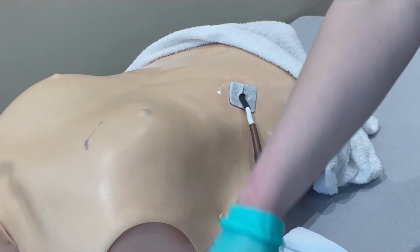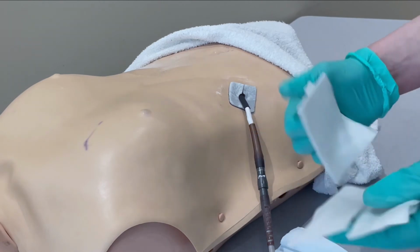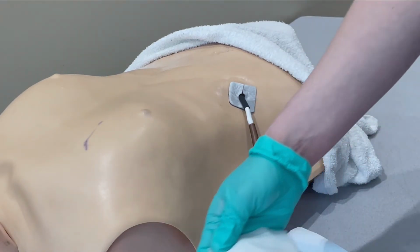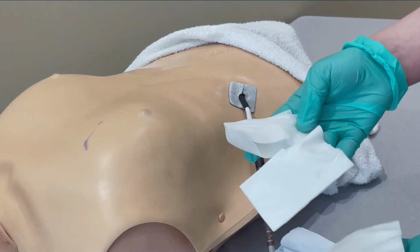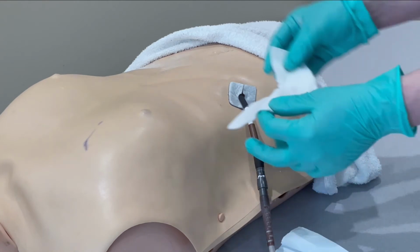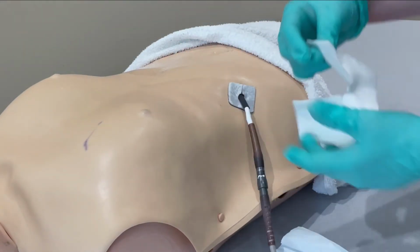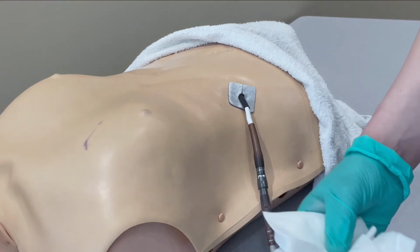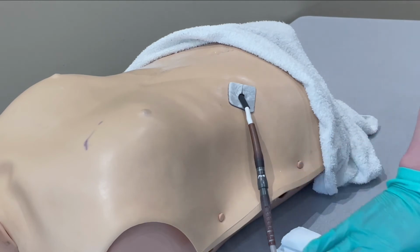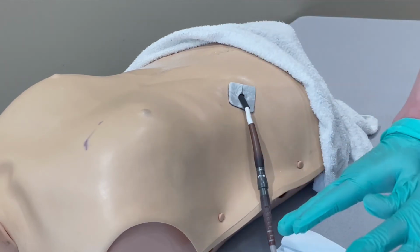We do have gauze in this kit. There's 2 slitted gauzes, and then there's 1 non-slitted gauze. These gauzes are just optional. If your family member had an infection or had some bleeding, you can utilize the gauze by putting it around the site like so. If your family member's site is healed and it has no drainage present, it does not require gauze. So go ahead and leave that off to allow the site to breathe more easily.